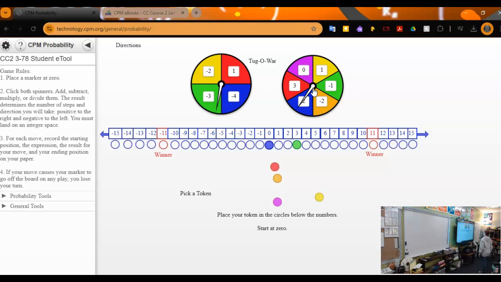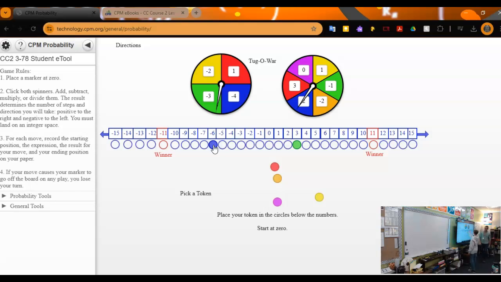Harrison got negative 3 and positive 2. You guys are welcome to try to tell him what you think he should do. Harrison, you should multiply them because negative 3 times 2 will equal negative 6. Anyone else shouting out? Yeah, I think both have those. All right, so Harrison decides to multiply. Negative 3 times 2 takes him to negative 6.